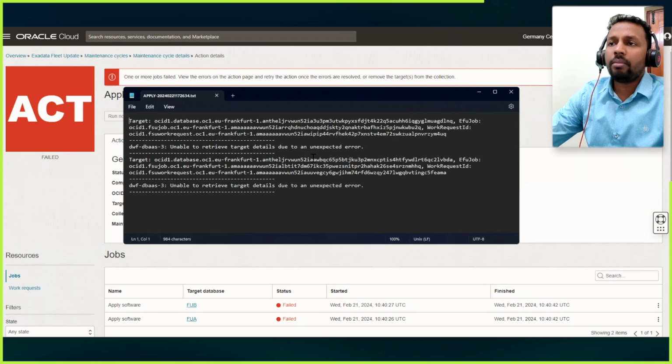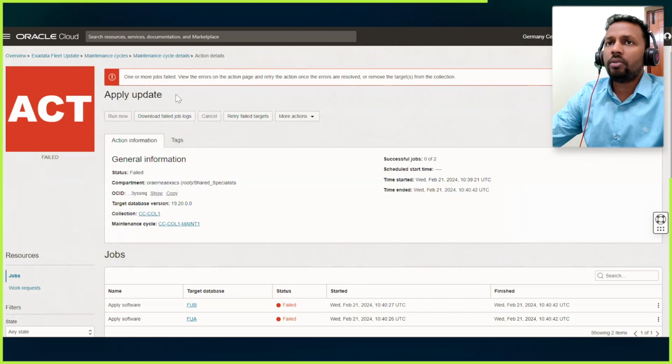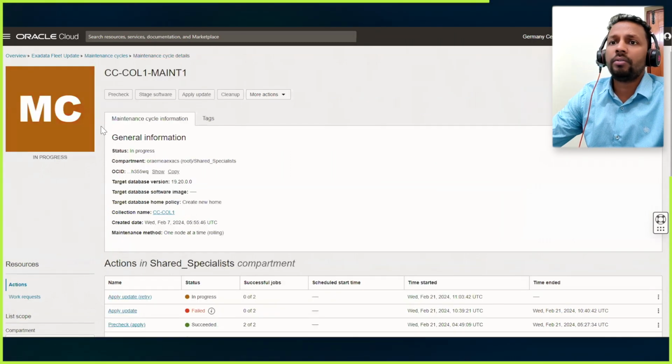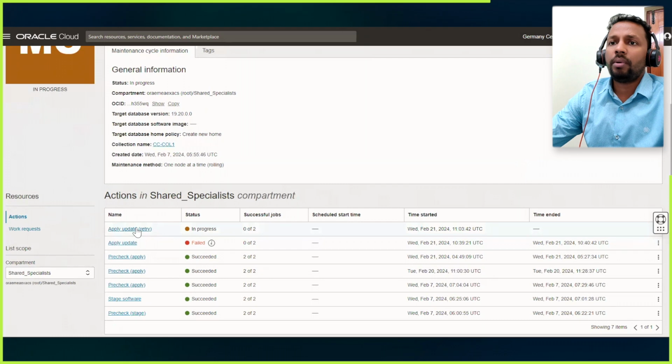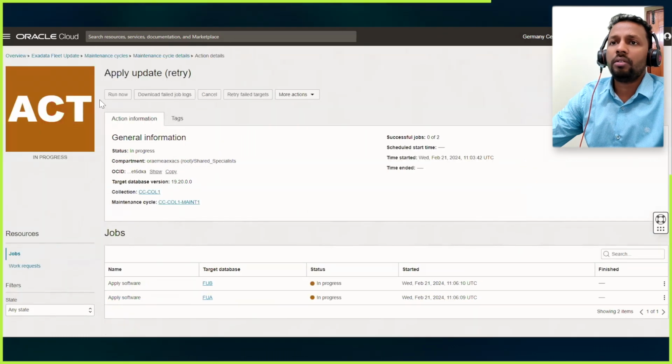This looks like just one of those errors, because I checked the database and there were absolutely no issues; it is up and running. So that's why I did a retry for the apply update, and it is running now. We will monitor this and see how it proceeds.